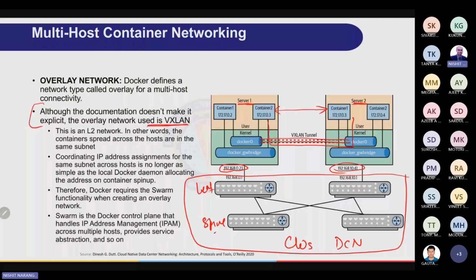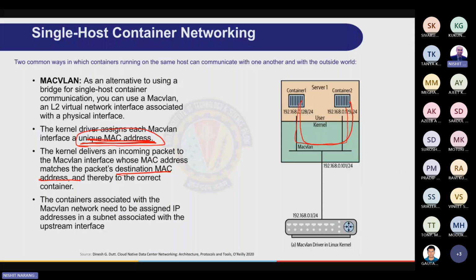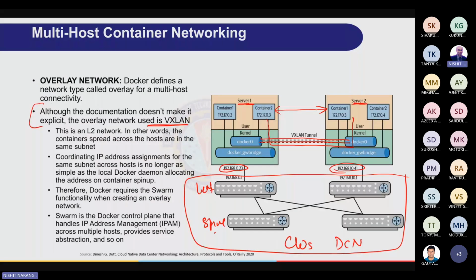The control plane for this overlay network is the same as what we discussed earlier with the VXLAN control plane. Now, what is the difference over here, which is different from single host container networking? The difference is that in multi-host container networking, I need some method to make sure, see, when Docker 0 was spawning these containers in a server, it was able to make sure that these IP addresses were not conflicting or overlapping. They were unique. But when I do that across servers, how do I make sure that this .3 and .3, they're not reused? I don't want this to happen.